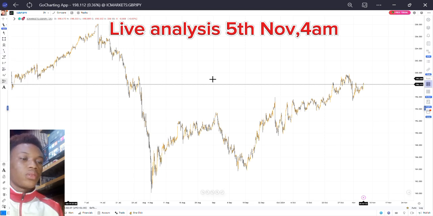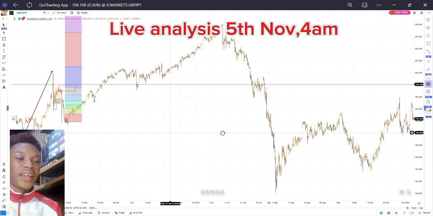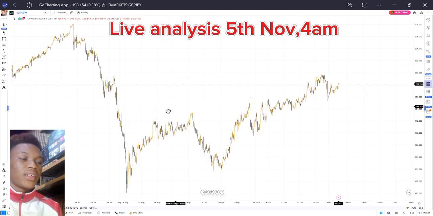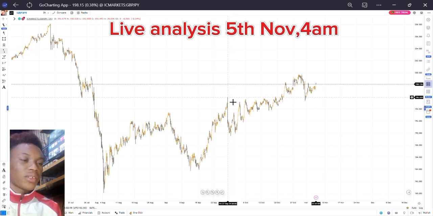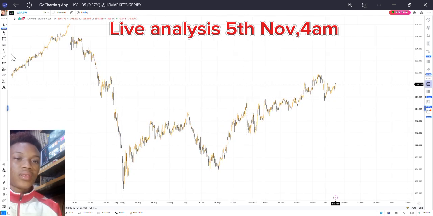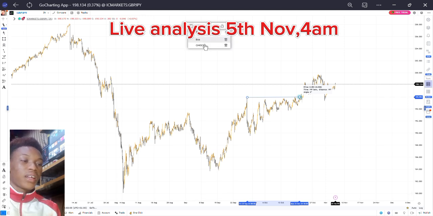So now the next thing for us to do is what? Identify the trend, guys. What can I say at this point here? I'm seeing a break of structure. Now I'm identifying the trend. First of all, what I have to do is identify the trend.